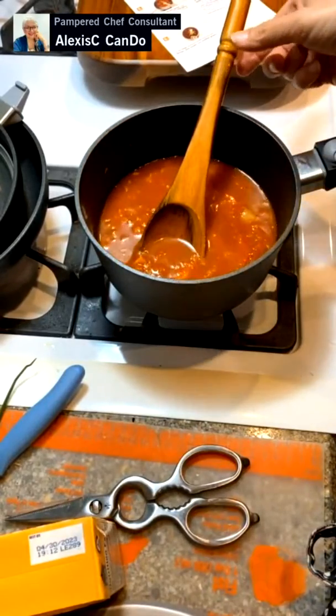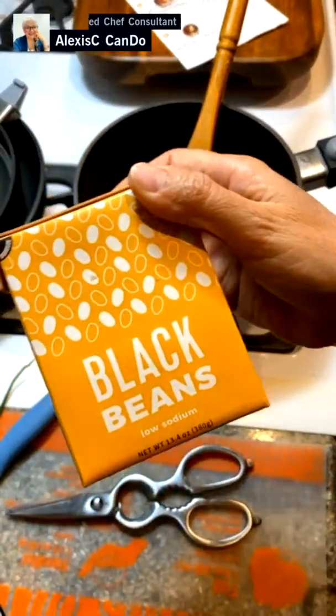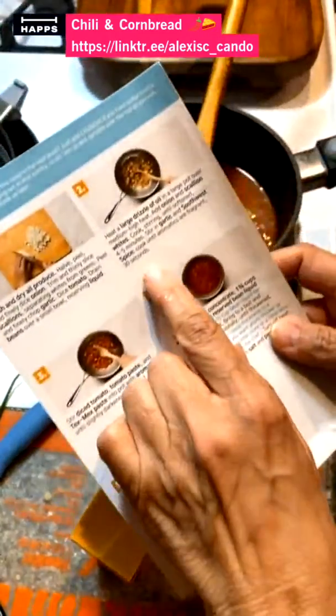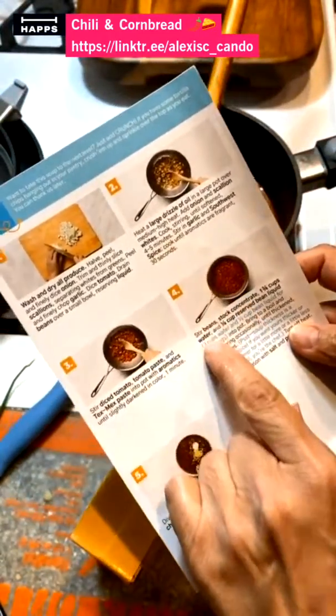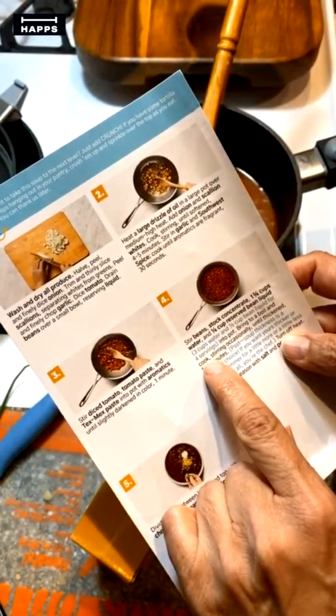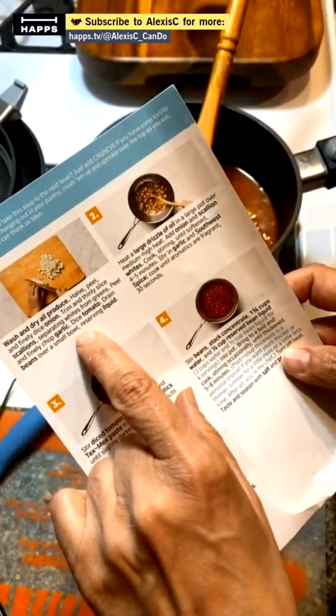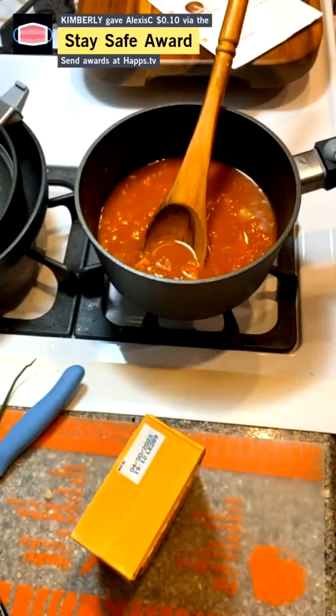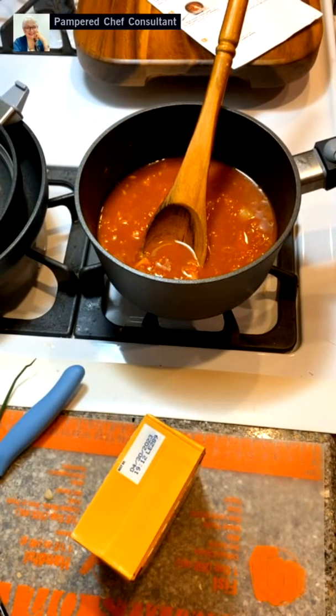Nice. That is looking beautiful, y'all. This one comes with some black beans, and the black beans are what's gonna make it really good. Now it says on here, stir in beans, stock, water, 3 cups. Drain the beans over a small bowl and reserve the liquid. So let's get our bowl out. We're just going to clean out the bowl from the cornbread. Why dirty another bowl?